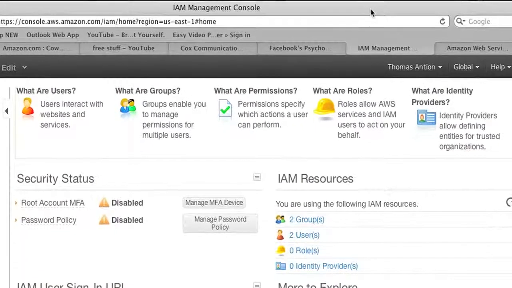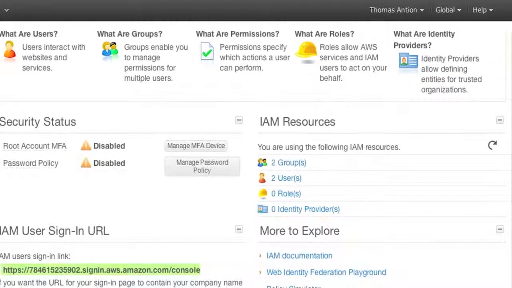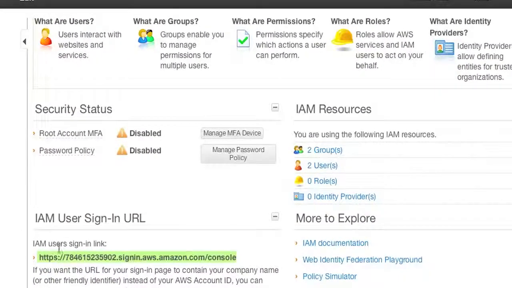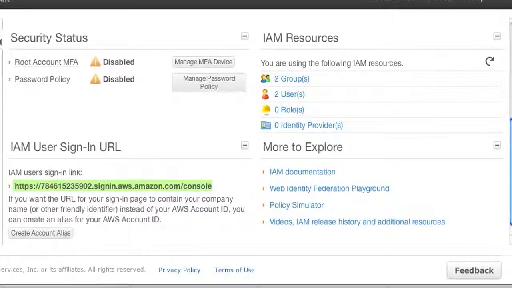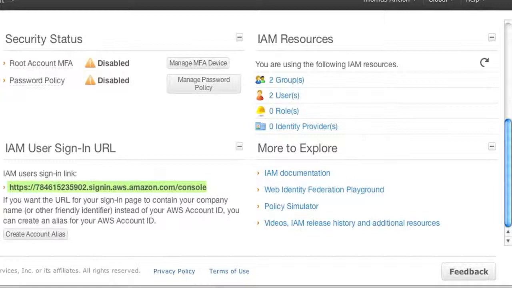Back on the IAM Management Console page. Oh, one other thing. This IAM users link here, you can actually, if you want to make it all nice and pretty, you don't have to provide them just with this link. You can create an alias, and then you can have your name, or you can have like your website, whatever it is. It can be like an anchor text, so they can click on it and it will go right to here. So it's just making it look nice. But anyway, I want to do the password for my new user, or let them set it up.